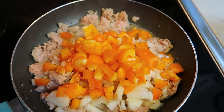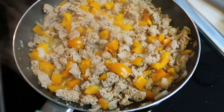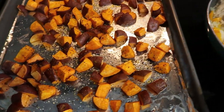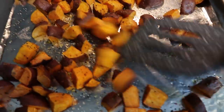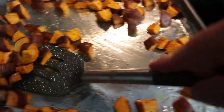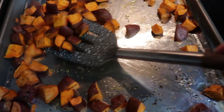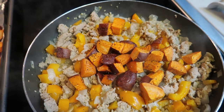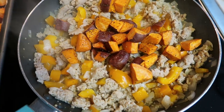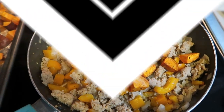By then the potatoes should be done and we are moving on. So turkey is cooked through, onions and peppers are softened. I just pulled these gorgeous sweet potatoes out of my oven. So what we're going to do next is scoop up the potatoes and add them to the turkey mixture, give them a good stir, get them nice and combined. Then we'll add that mixture into a baking dish and prepare our eggs. This is going to go back in the oven, so make sure you do not turn your oven off when you pull out your potatoes.